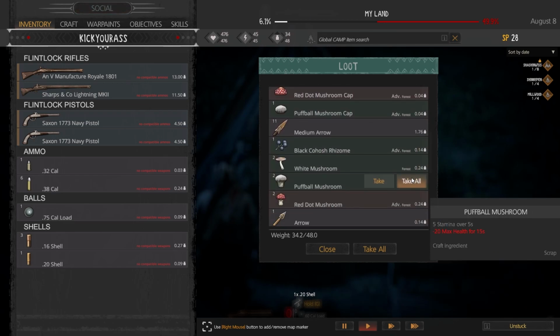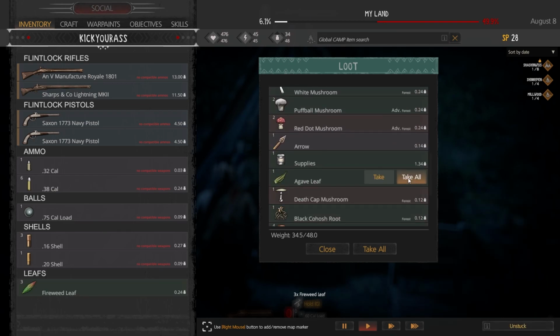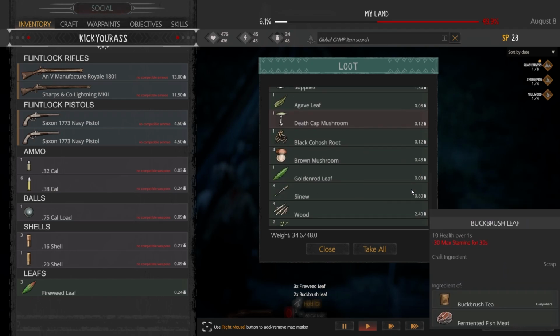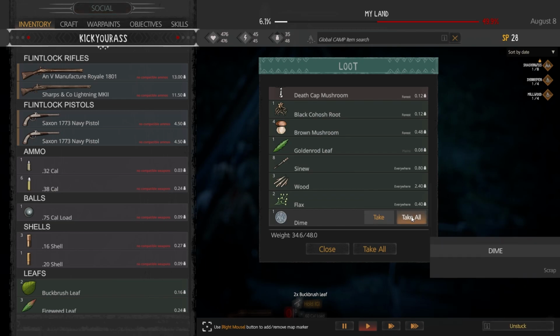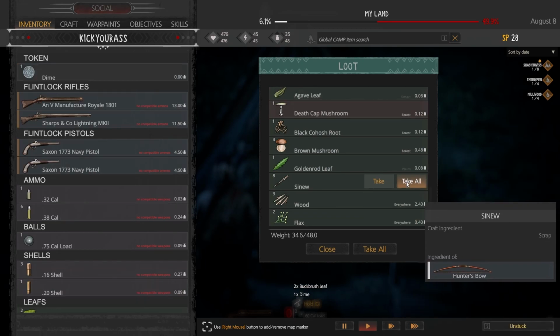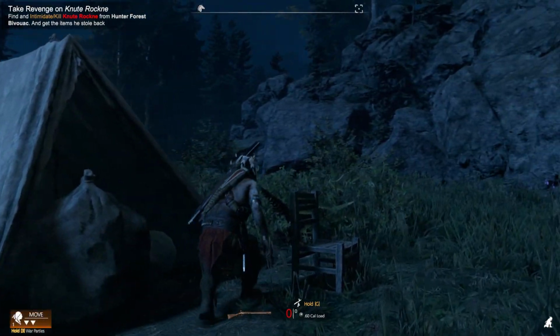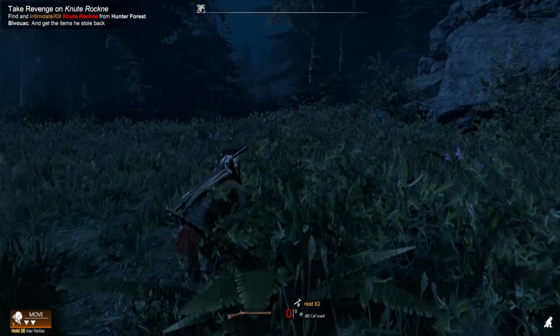What else do we have? Take all. I'm getting excited here. I don't know why. Oh, the dime! I'll take the dime. Close. Okay. Hey! No, you don't!